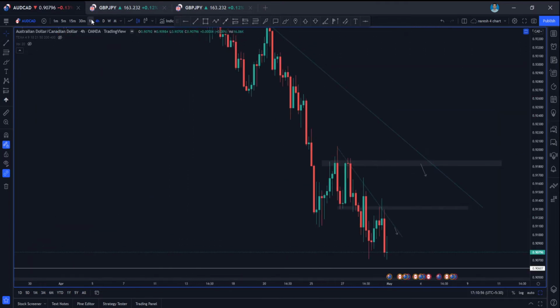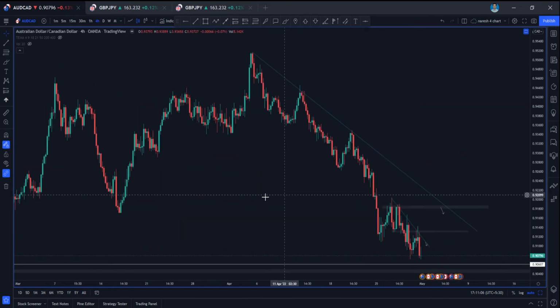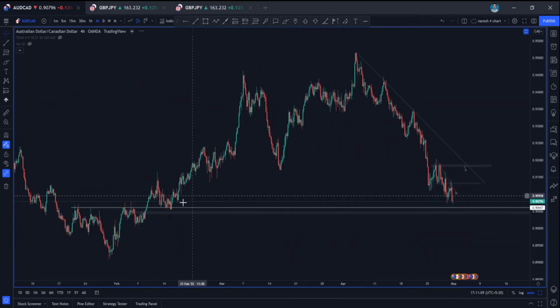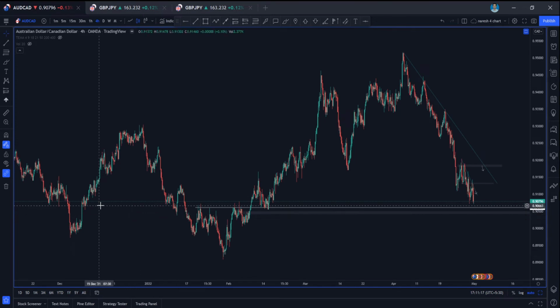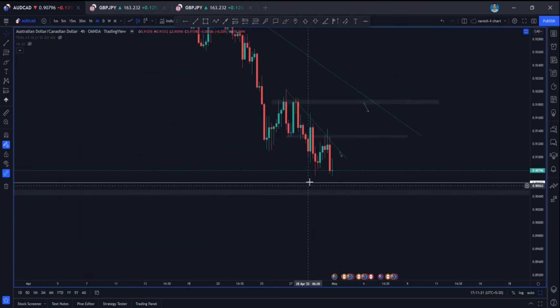So next would be AUD CAD, guys. In AUD CAD in the 1 day time frame, we are clearly bearish and you can see how many wicks it has created while moving down. So what I'm possibly looking at is, this is an important support area, guys, this level, because this area has been tapped 1, 2, 3, 4, 5, 6, 7, 8, more than 8, 9 times, guys. So this is an important area. Try to be careful in this area.